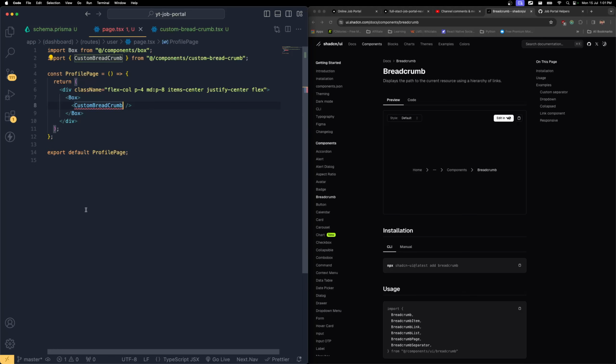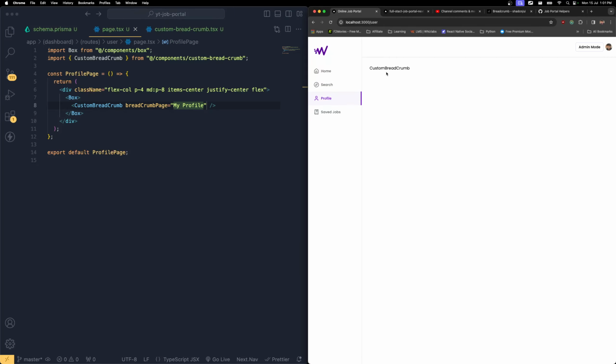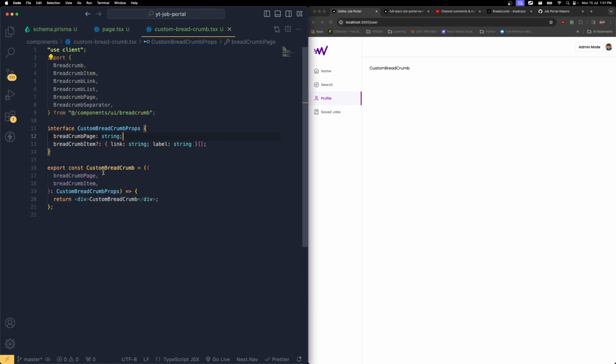Save it. Now it's asking for the page over here. So what we need to display over here is the breadcrumb page, which is my profile. Save it. And now it should display nothing because we haven't updated anything over here, right?